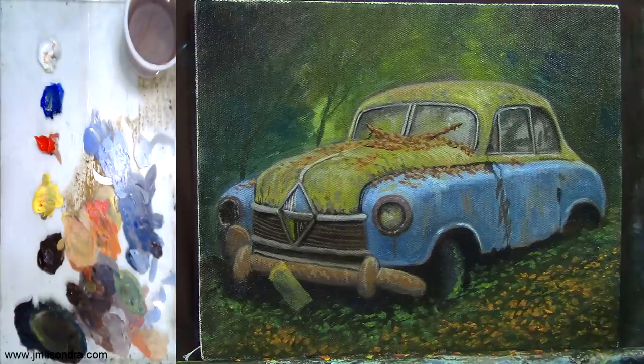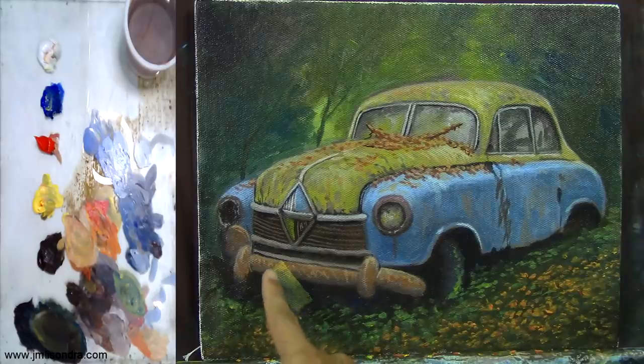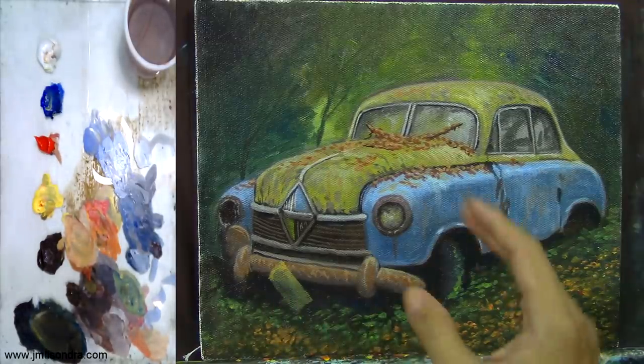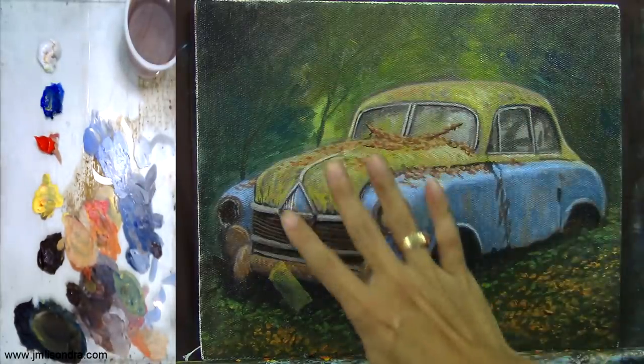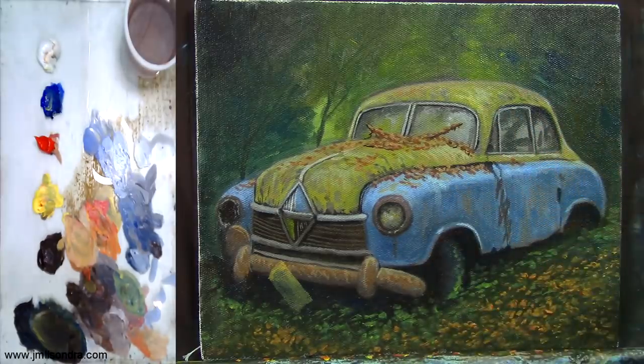So I'll just do some recap. I'm gonna let it dry first and it will actually take time. So here I'm gonna put the plate number, and I'm gonna put my signature here on the plate number. So instead of the number, I'll just put my signature. And I think I am done, everyone. So you can disregard the plate number if you want to put it or not, that's fine. Yeah, I'm contented with the whole process here, with the realistic look of the old car. I'm not sure about this, maybe it's just a Volkswagen, not really sure.